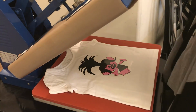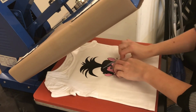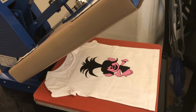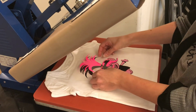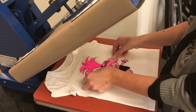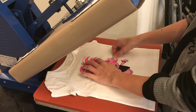I like to do my bigger layers first. That way, I can fit more of the smaller layers in one press, so we have less shrinking. Because vinyl does shrink a little bit when it's heated up, especially on a 100% cotton shirt. So I like to make sure that I do as many layers or colors as I can in one press.